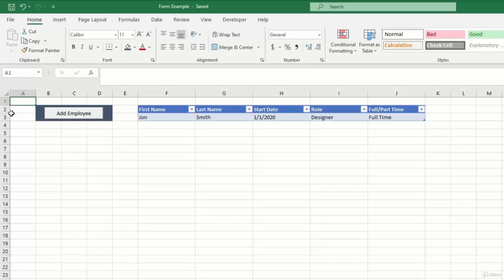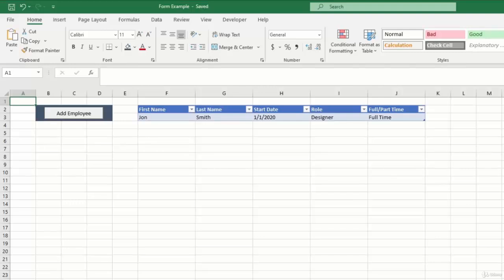And there are a couple of reasons we might do this. One is to eliminate any human error. We can build some error checks into the form that'll make sure we actually did enter a date, for example, or one of the roles that got entered is actually a valid role and we're only selecting full or part-time. If we wanted to generate an employee ID, for example, that's something that we could do in code. And so there's a couple different reasons that we might use code for something like this. This is a pretty simple example of what we might want to build a user form for. And so that's what we're going to be looking at in this video.